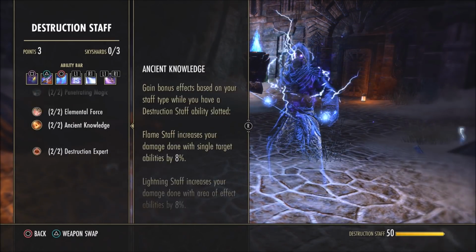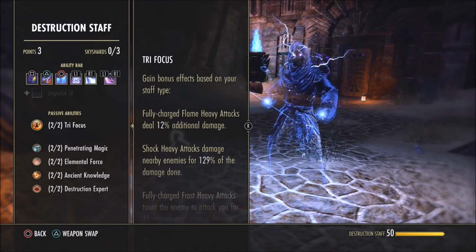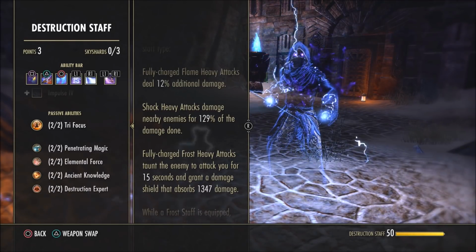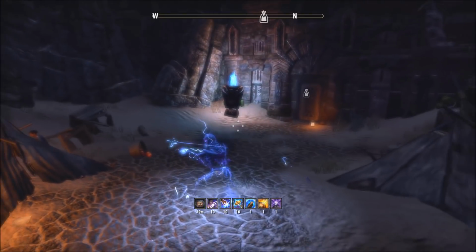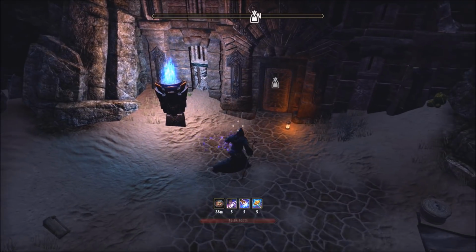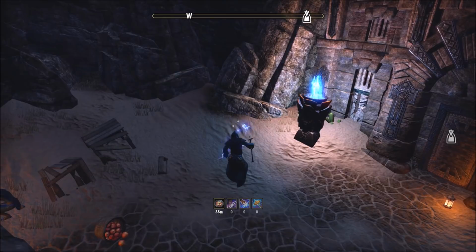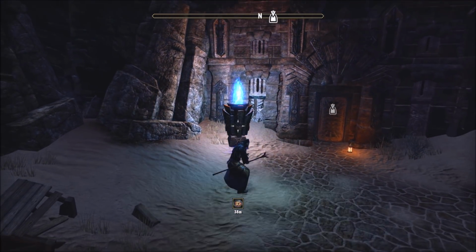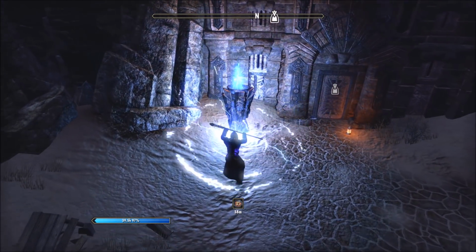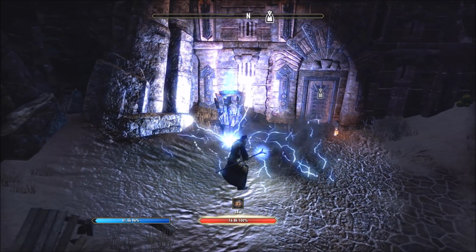Destro staff, this is very, very important. You must get these. Right, this is a separate issue. We'll talk about that in a minute. Tri Focus: you want to make sure that your shock heavy attacks do splash damage. 129% increased damage actually to the enemies beside. So if I zap this pillar here, there's a skeleton right beside it. This damage will splash onto him and onto his friend, onto his friend, and they'll all get damaged at once by me just doing a heavy attack. The splash damage is insane. Usually inside that kind of distance, this distance here, and that. So that's AoE, so is that, and so is the splash damage.